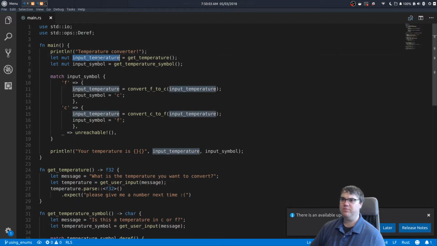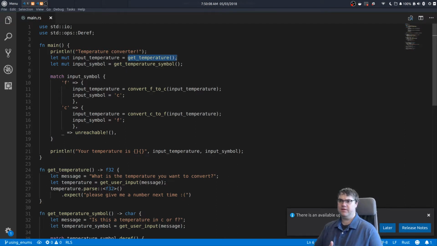We have input temperature is get temperature. Getting temperature returns this floating point number, f32. So I suppose what I can do is, oh, and the input symbol, we can set these as, you must be a character.